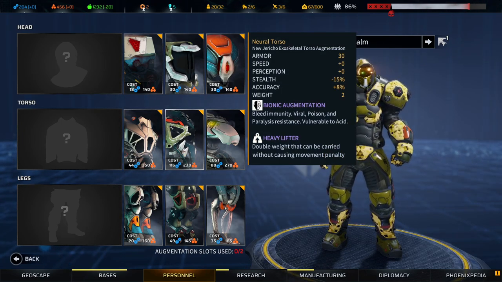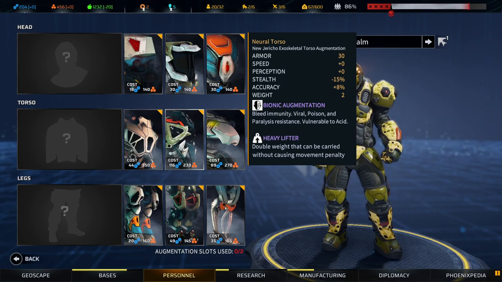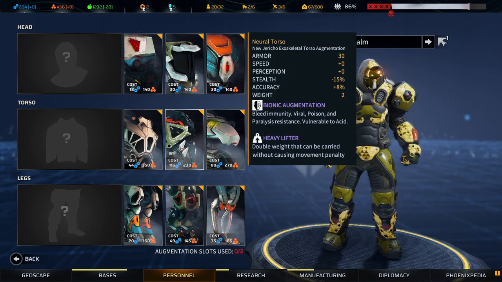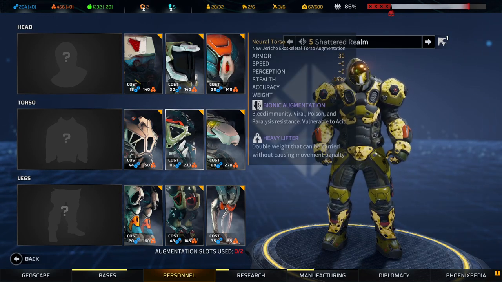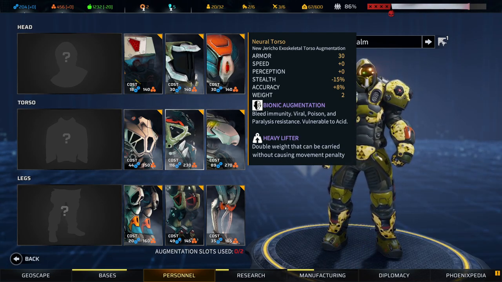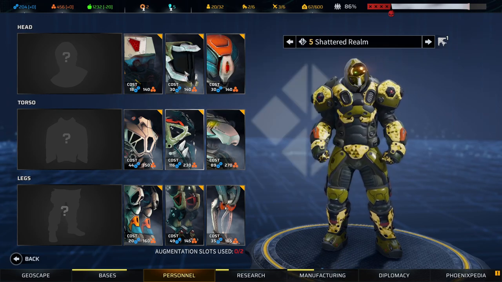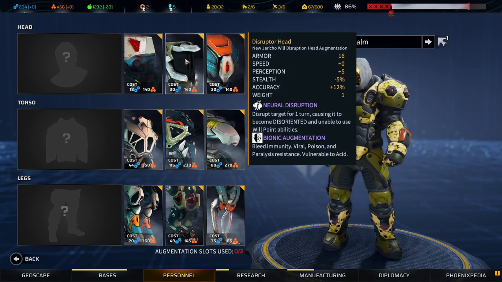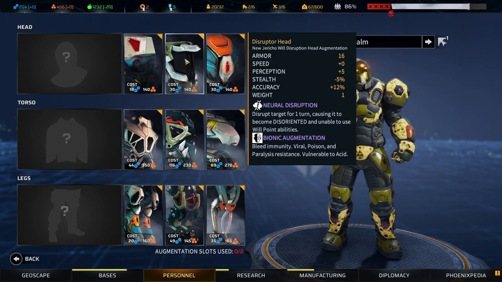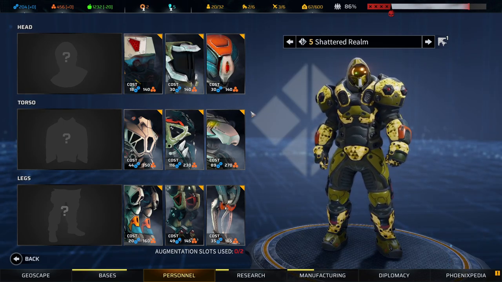The other thing here is double the weight plus 8 accuracy. Yeah, that torso here gives accuracy. That's not bad either. And we could move, fly somewhere. Accuracy plus 12 is nice, but we already got a very accurate helmet on.